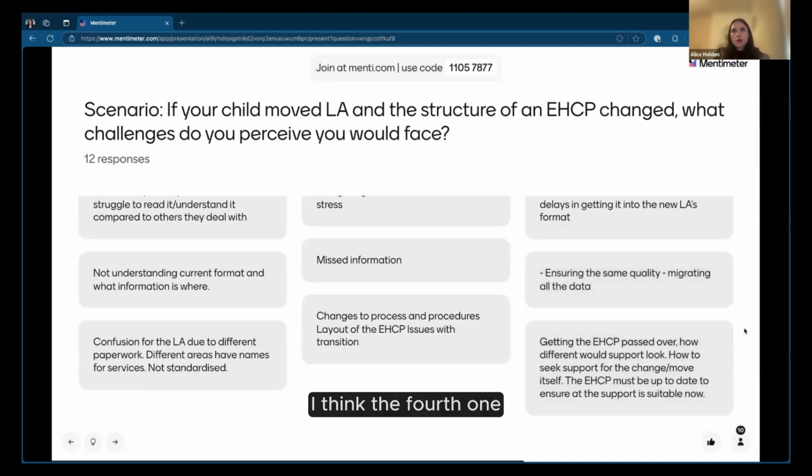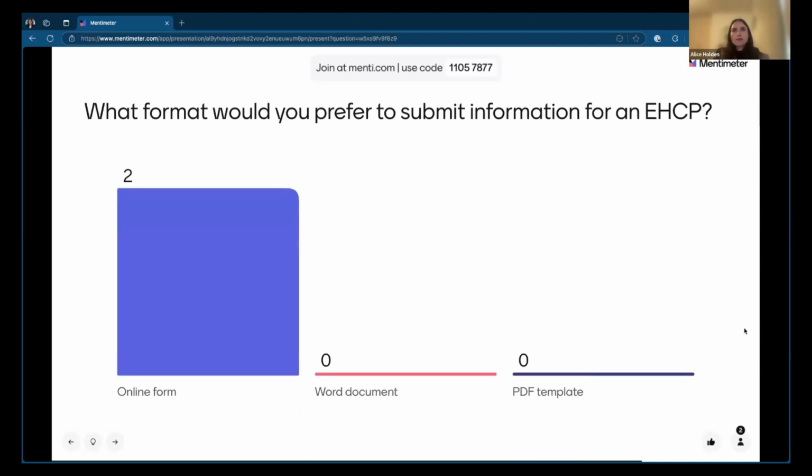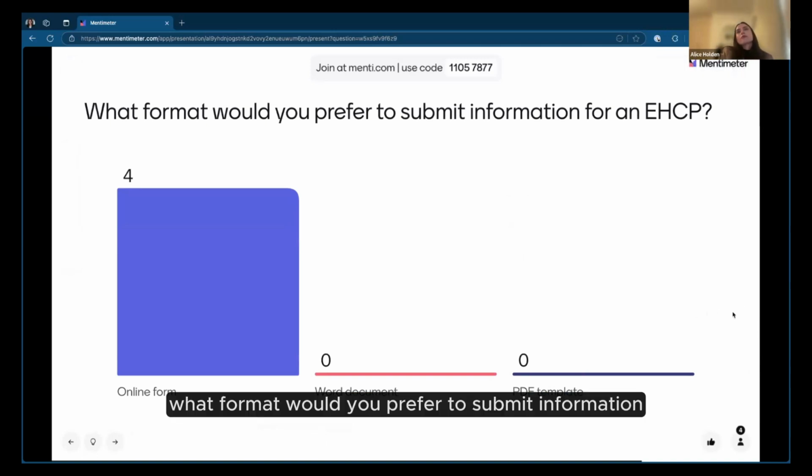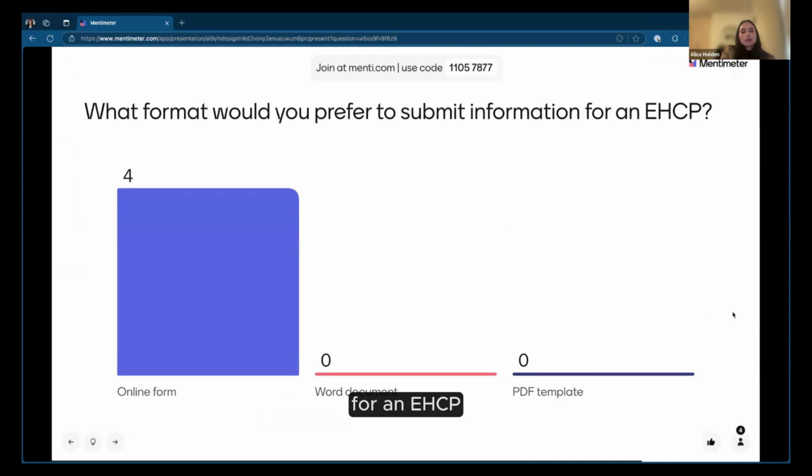I think the fourth one. Maybe people have already got access. So what format would you prefer to submit information for an EHCP? Timer going on.